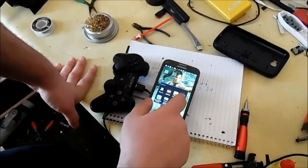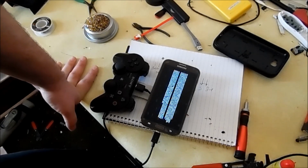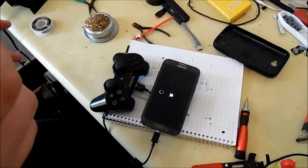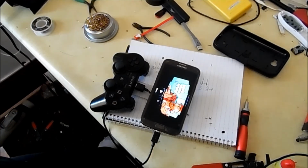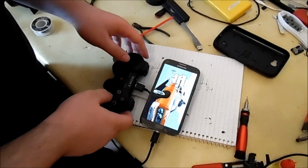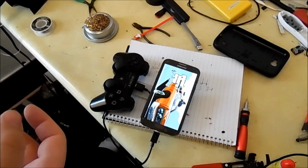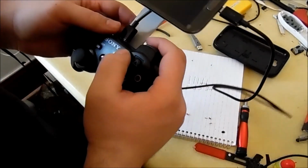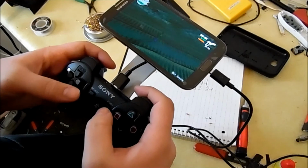Another thing I noticed is when my dog chewed on my phone, the mount, that the triangle and circle keys have switched, along with the square and X. Now, this could be part of the update that my phone had. It could be a glitch. Like I said, I don't own a PlayStation 3, so I have no idea why it would be doing that. So it could be something along the lines of an update error, or my dog hit something weird, which wouldn't make sense to me, but it's a little bit of a hassle. I mean, I'll figure it out eventually. I'll get another PlayStation 3 controller and test it out, but as you can see, everything works.